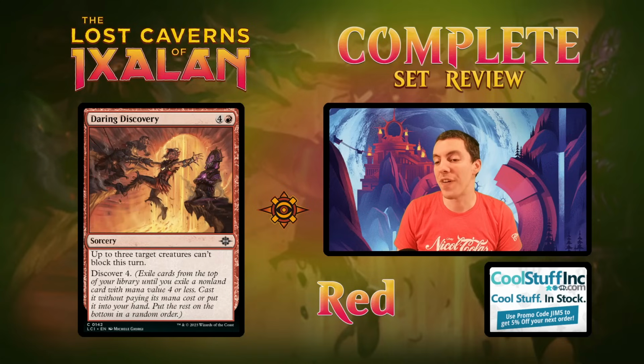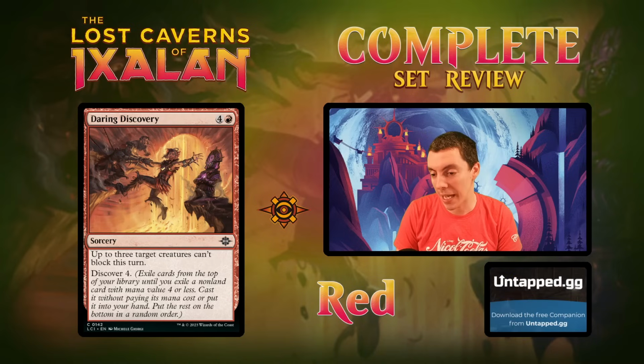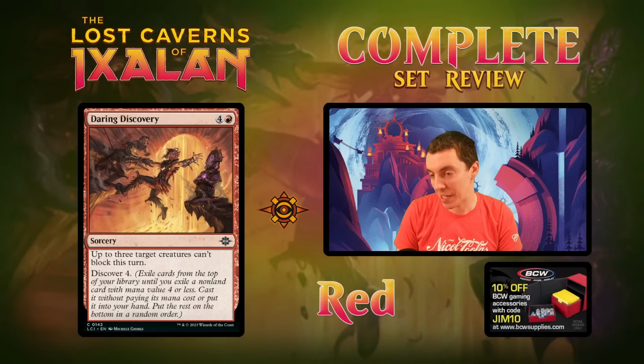Daring Discovery is a 5-mana sorcery. Three creatures can't block. Discover 4. Once again, as a reminder, Discover is basically Cascade with a few differences. It triggers when the spell resolves, not on casting, so it can't be countered. And it also cascades into whatever the cost of the Discover number is, not based on the mana value of the card. And you can also choose to put the card in your hand if it's conditional and you don't want to cast it.